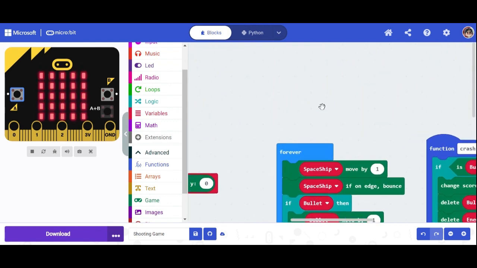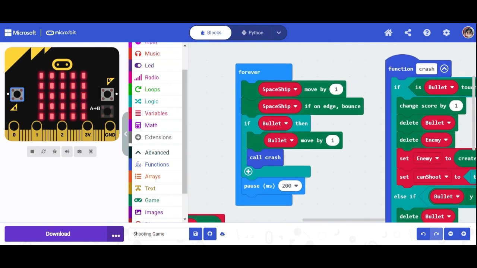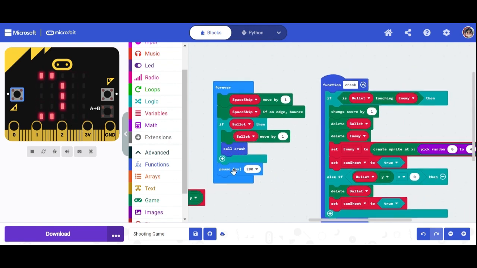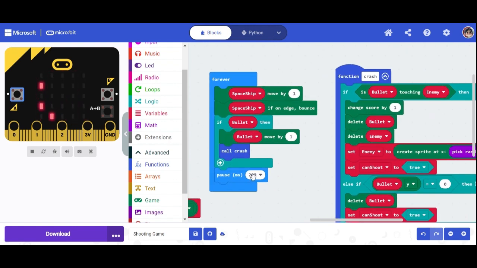Okay, and then forever, the spaceship moves by one and then the spaceship if on edge, bounce. And then the bullet will move by one, and then call crash. It's like broadcast, and then pause to 100.